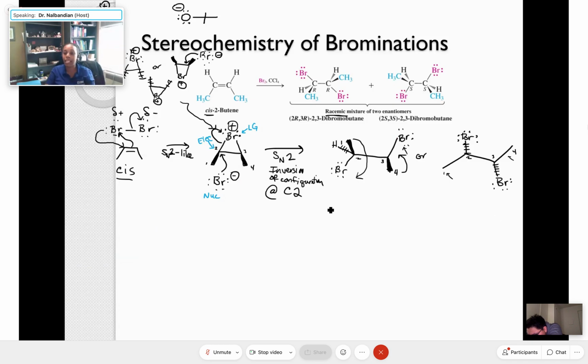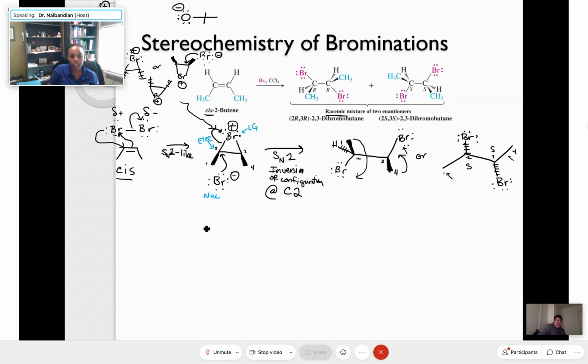If you can't see this, you need to build a molecular model and rotate things. And you can just color code it, but you need to build a molecular model. So I'm going to tell you that for this molecule, this is SS. So let's do the opposite.